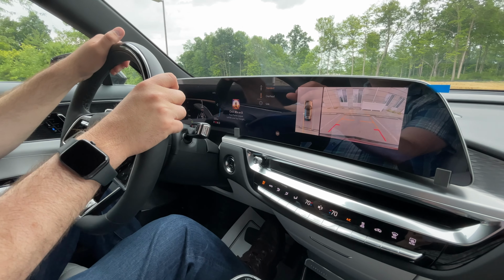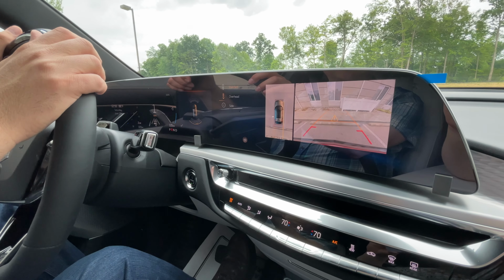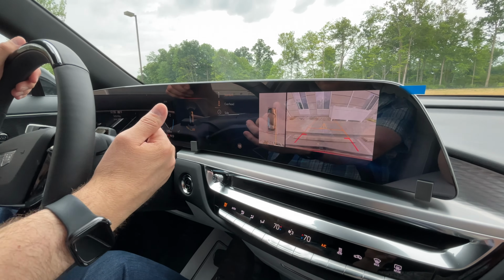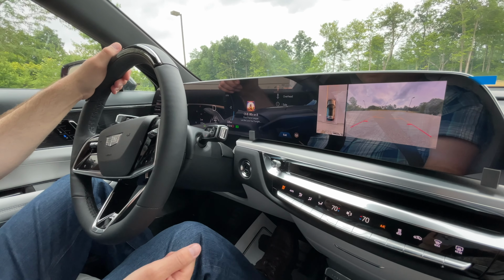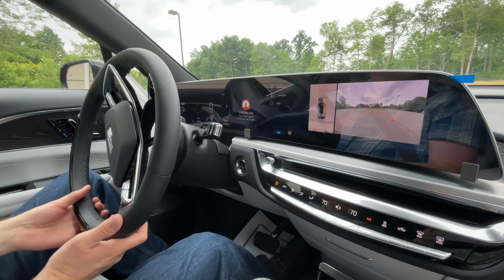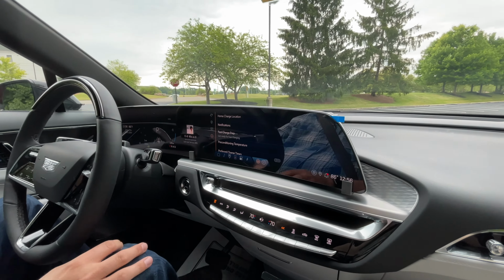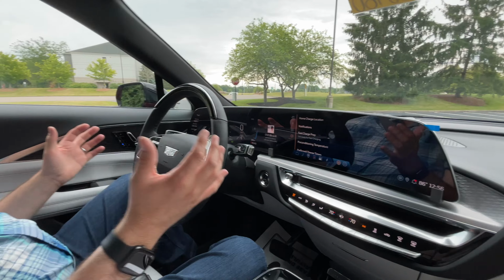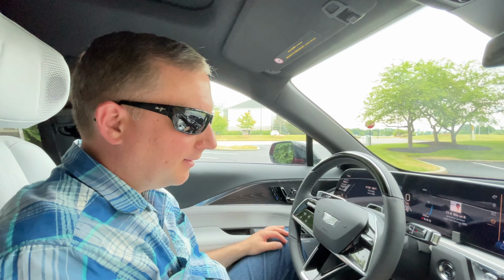Looks like it does have a 360-degree camera. Oh, it's vibrating my rear, telling me I'm getting close. This gear shifter, you have to go in and out and down, which is different than what I'm used to in Teslas. Oh, it's got that GM sway once you put it in park. Oh, it's amazing. They still have that.